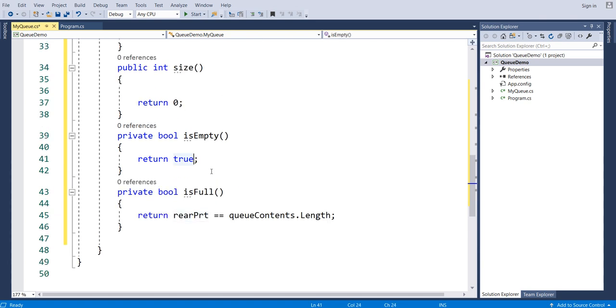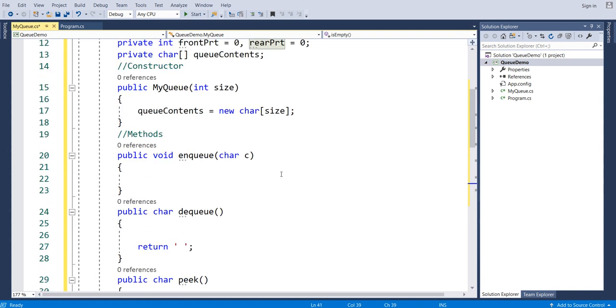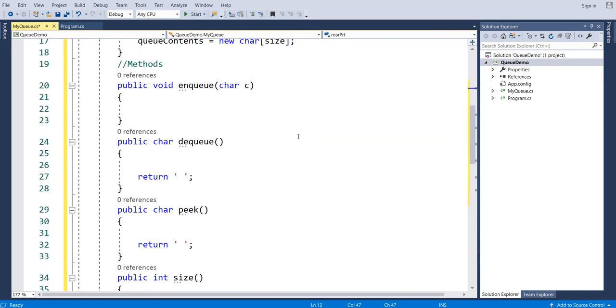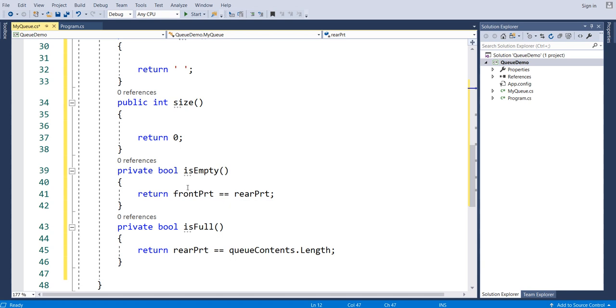Okay, same thing for is empty. If you pause the video and give yourself a moment to have a go at it. Okay, now this should be the easiest one because I've mentioned it a few times. When the front pointer and the rear pointer are the same, that's when it's empty. So we start off our queue with the front and rear as 0 and 0. When they're at 0 and 0, the queue is empty. So we're going to do is empty as being true.